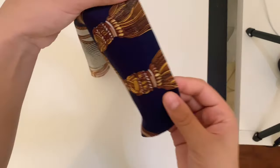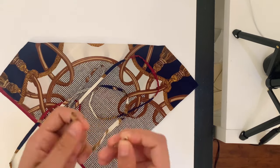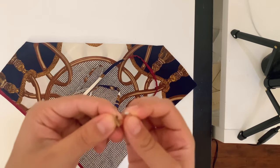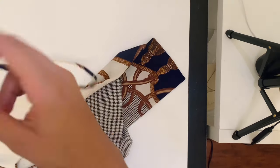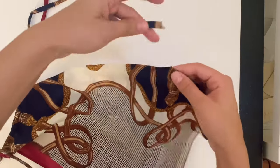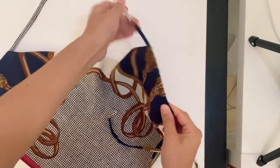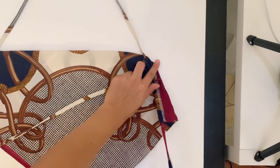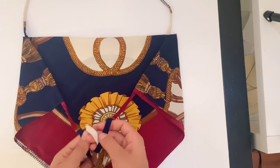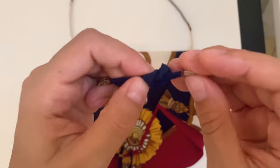Now take your top and feed it through these channels. Take one end of your spaghetti and pin a safety pin to it, and feed it from the hem to the top of the fold. Feed it through the other channel so that you have a loop at the top to go over your neck. I'm just adjusting everything so both ends are even. The loop goes over your neck and the back straps tie around your back. I like to finish my straps by tying a knot so it's like a little tassel.